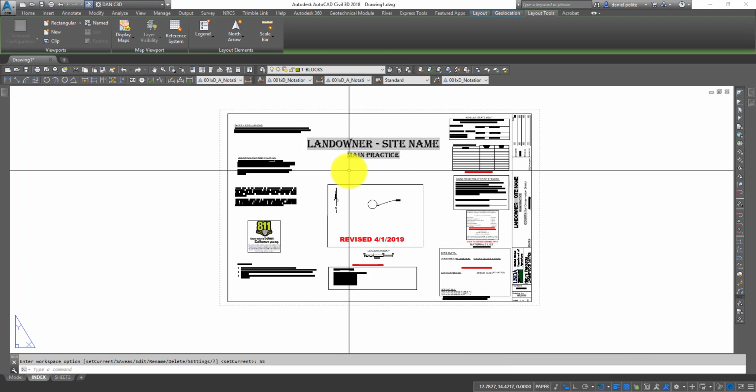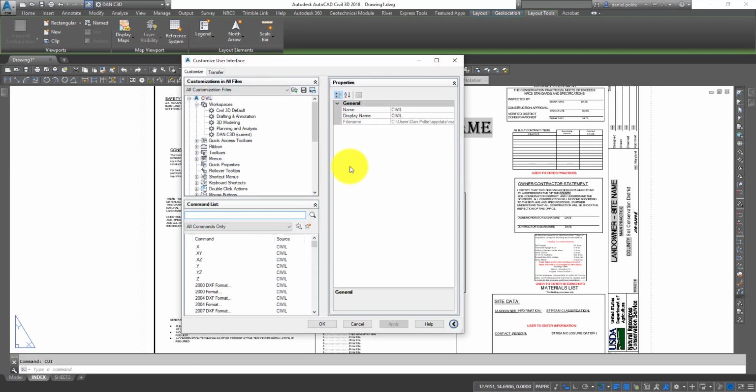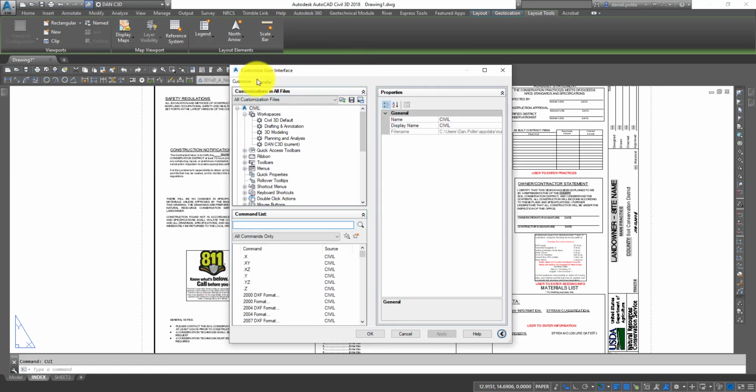So now we want to save our CUI. So you can type CUI in the command line. And again, it brings up this window, the Customize User Interface, CUI. And you'll notice when you open it up, they might not be expanded.